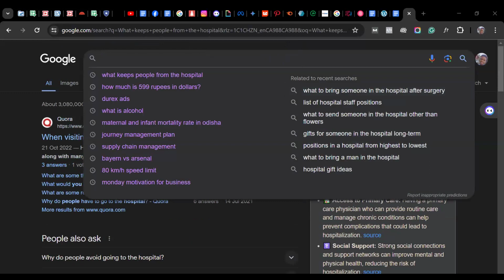Well, let me search my own. So let me search for this now. Let's say I want to use this. What do I use now? Let me use this one.